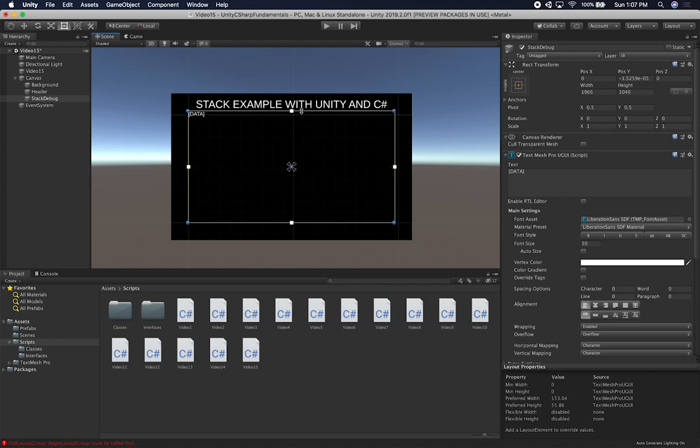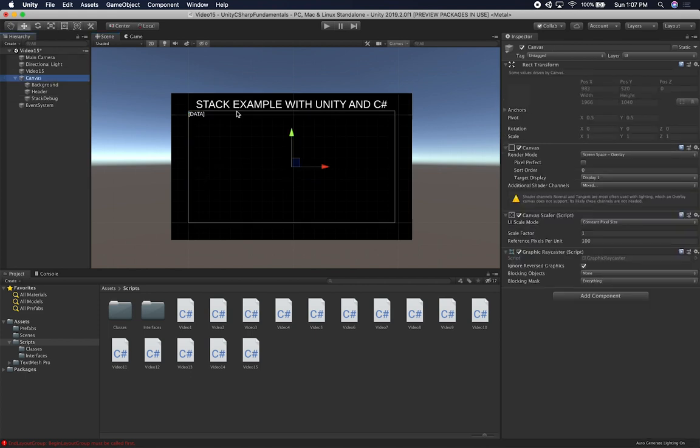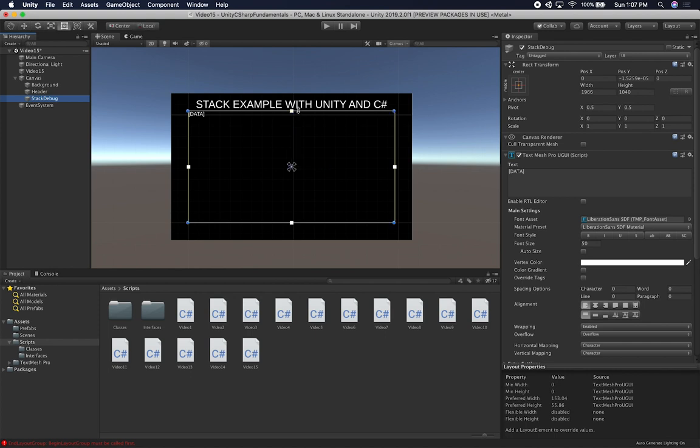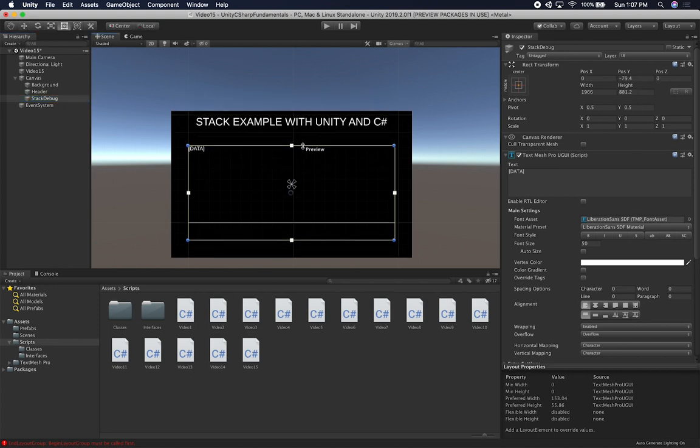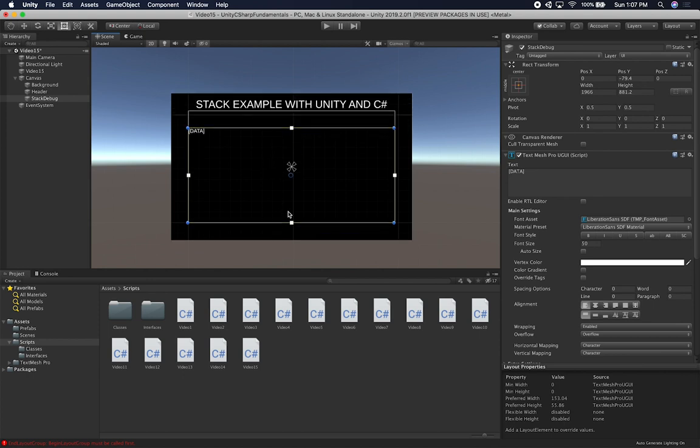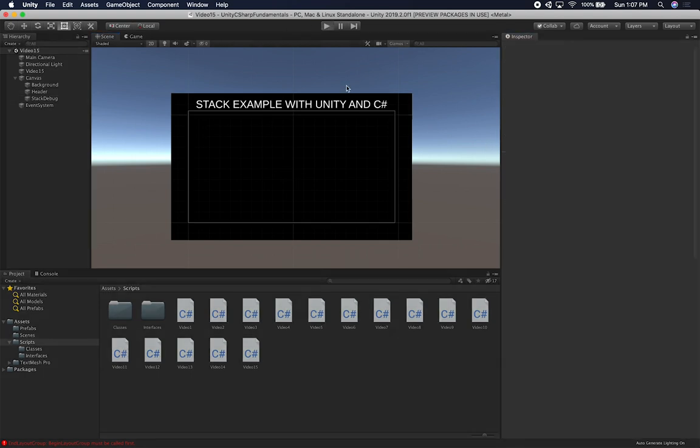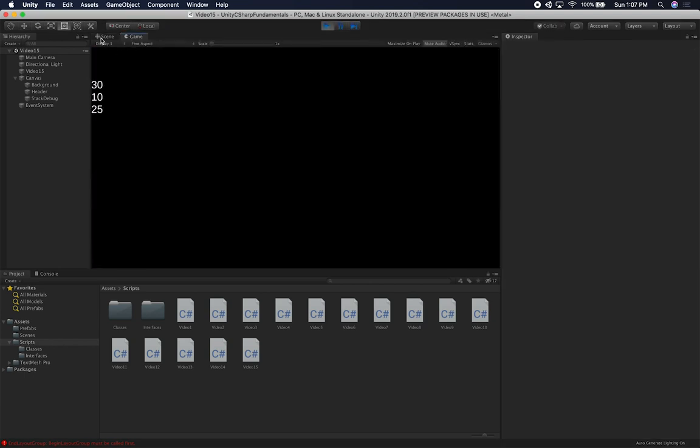Something like that works. And let me just make it a little smaller. Oh, and I don't want to resize that. I want to resize this component. And perfect. It's gonna make this one a little smaller here. I think something like that works. I don't need the value of data, so let's go ahead and get rid of that. And then I'm just gonna hit play and see what happens.